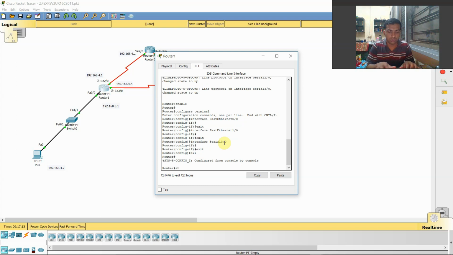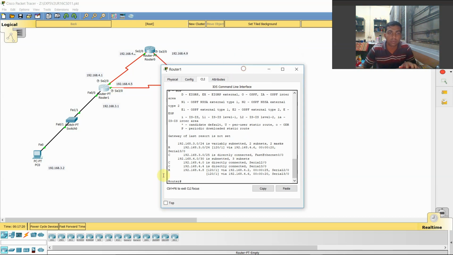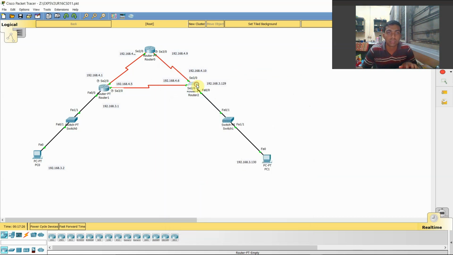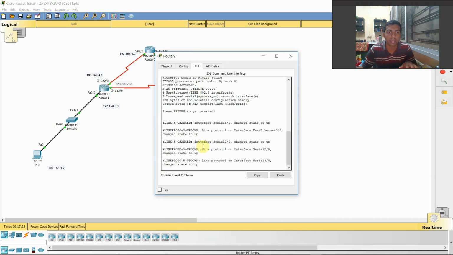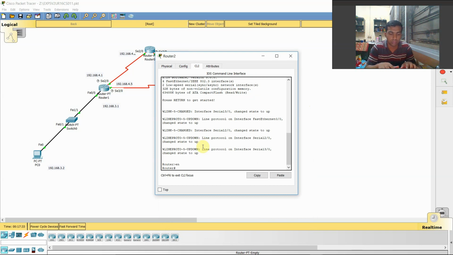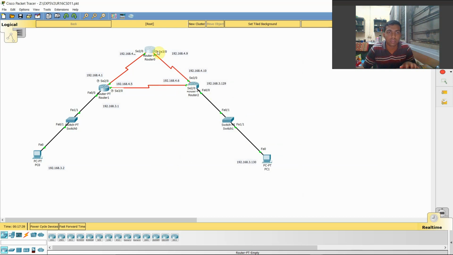Now show IP route. As you can see, all the 1, 2, 3, 4, 5 networks are known by this router with version 2. Also in this one it will be there. All the five networks are also known by this router.